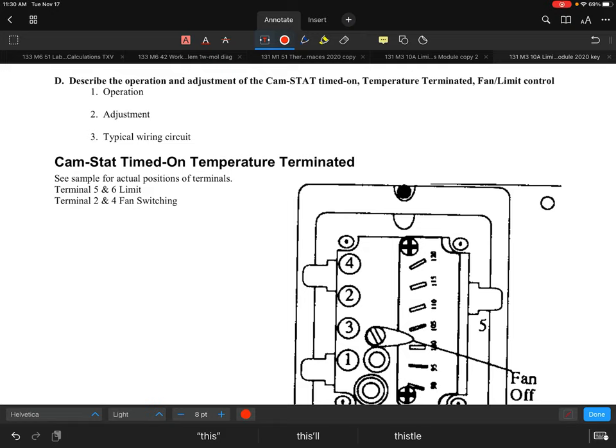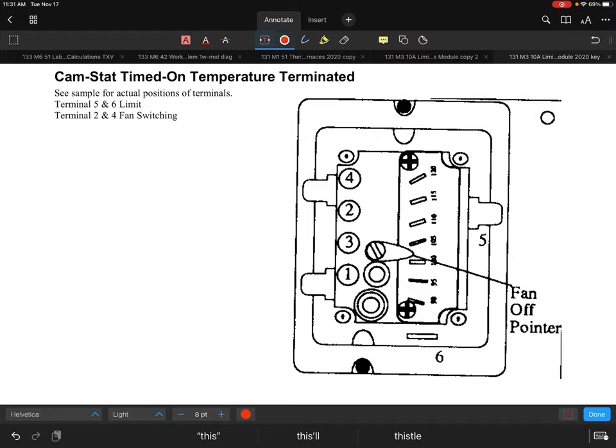So let's take a look at one of our systems and some of our circuits. I wanted to start out with what they call a CAMSTAT, a time-on, temperature-terminated type of control. This timer, or let's call it more of a fan assist, has a limit that has a fixed setting on this control in a lot of cases. In some cases, it can be adjustable, but it has a setting.